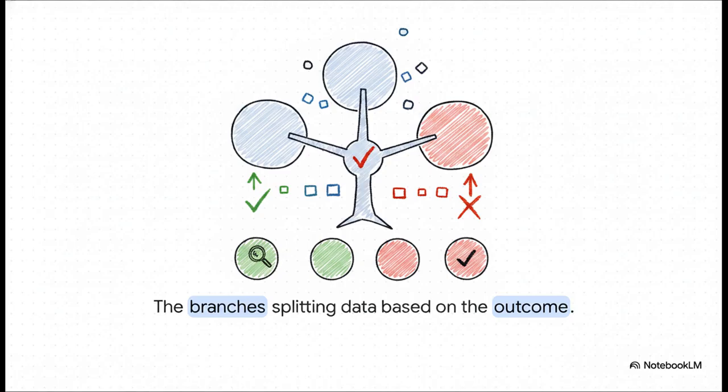Once that threshold is tested, you can see how the data flows down the branches. Depending on whether the answer to the node's question was yes or no, the data gets routed left or right. It iteratively works its way down these pathways until it hits the end of the line, which we call a terminal leaf node. And that leaf node holds the model's final prediction.